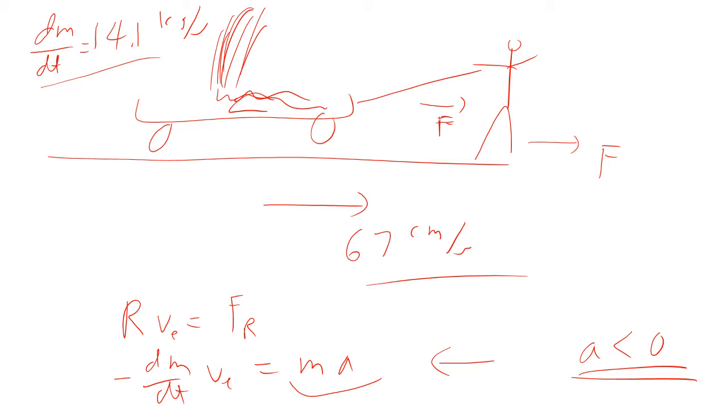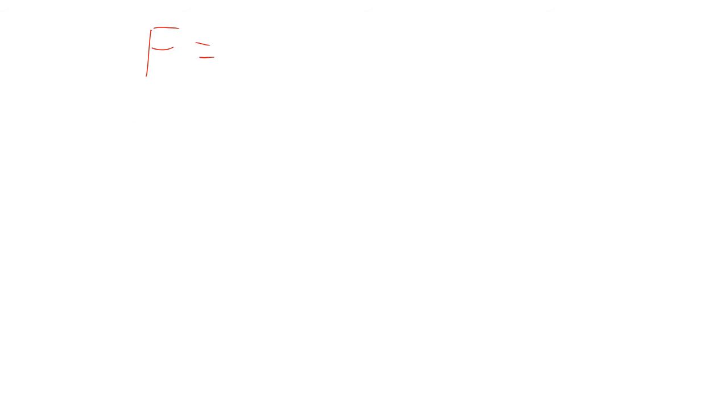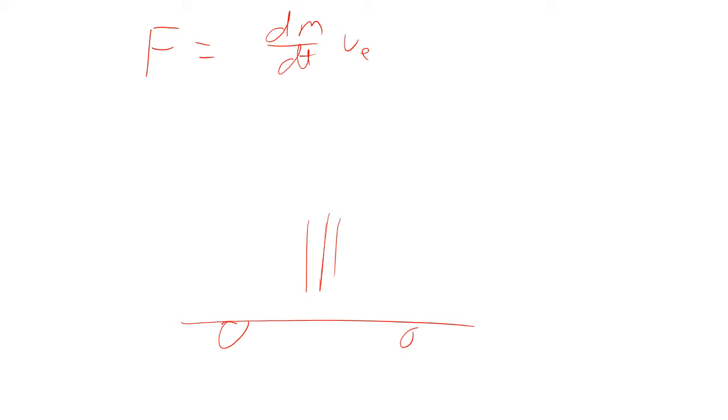So the force you provide is equal and opposite to that, so that's going to be equal to the minus ma. So the force you provide will be dm/dt times the relative velocity. Okay. Well, what's the relative velocity? Well, as the wagon is going along, as the stuff is pouring onto it, it's coming straight down, but the wagon is moving with some velocity relative to that stuff. So that's your 67 centimeters per second. That's 0.67 meters per second.